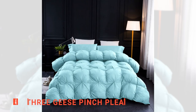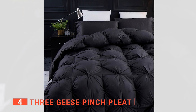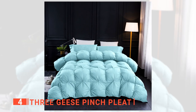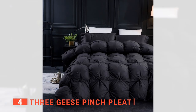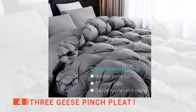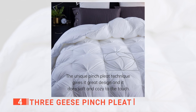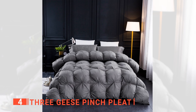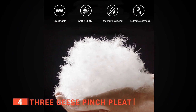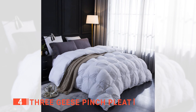Up next in fourth place is the Three Geese Pinch Pleat. The Three Geese Pinch Pleat is an excellent down duvet insert that is warm, cozy, and aesthetically pleasing. It has 750 fill power, making it perfect in the fall, winter, and spring. It's warm because the baffle box is made to minimize insulation shifting around. Fans of weighted blankets may appreciate the fact that it feels heavier than many other comforters. Moreover, thanks to its loft and pinch pleat, it gives your bedroom an upscale appearance. We also appreciate its 1200 thread count cotton outer material. It feels super plush and soft while being warm enough for all year round use. The design also decreases the noise it makes when you move about and reduces the cleaning frequency.